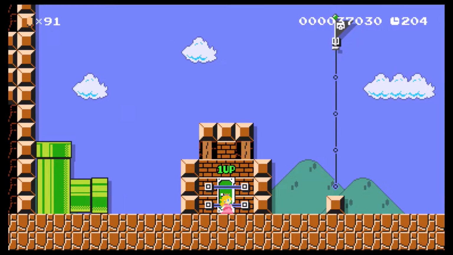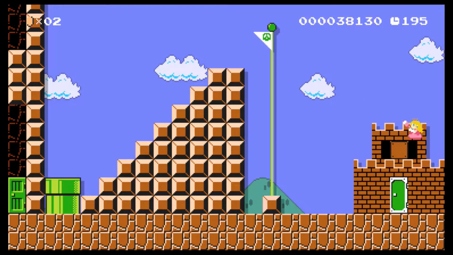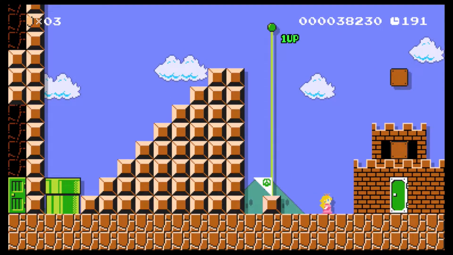And you can go in the door here and you get yourself a 1-up as well as the princess costume. And I put the coin block there just to prevent people from smashing their way out of that, breaking the level, and I put these invisible blocks here so that you can hit the flagpole. And there you go.